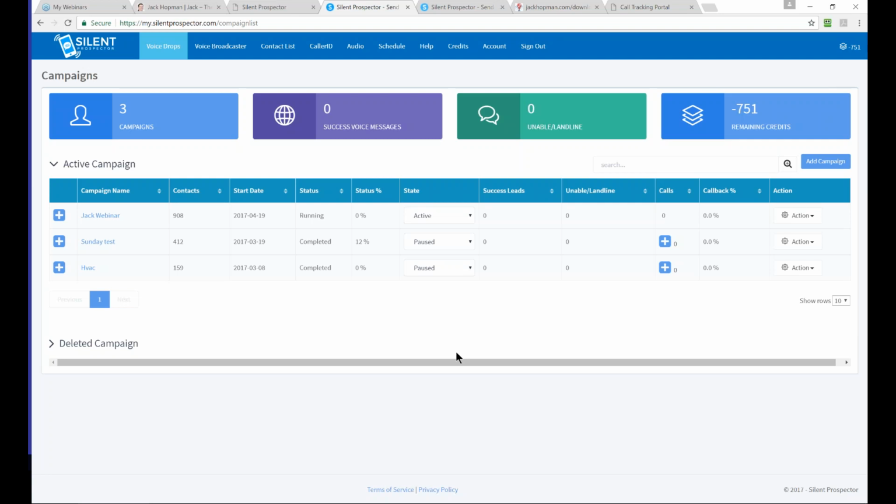So once a list has been run in the database, it keeps track of which numbers were mobile and which numbers are not mobile. So the next time it runs, if you specify I want 100 voice drops per day, it will be very accurate because it knows which numbers were mobile and which were not mobile. Okay?